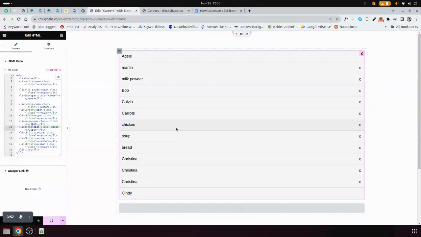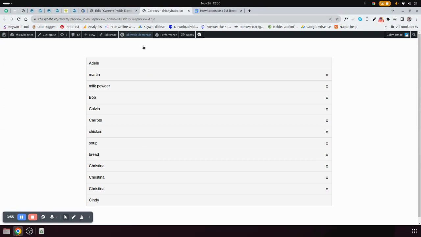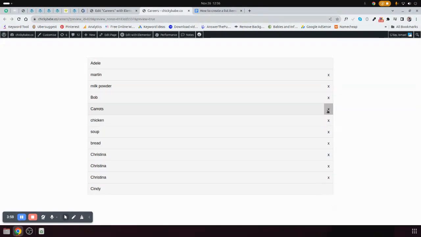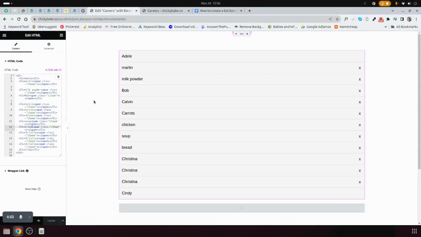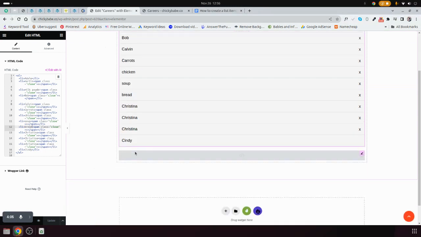So the moment you update, even your list will update. So now to change the colors, and here you can still remove this.